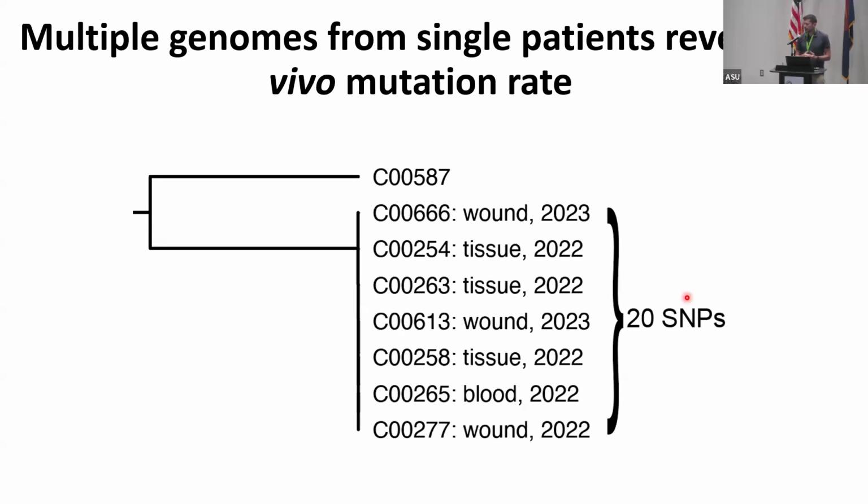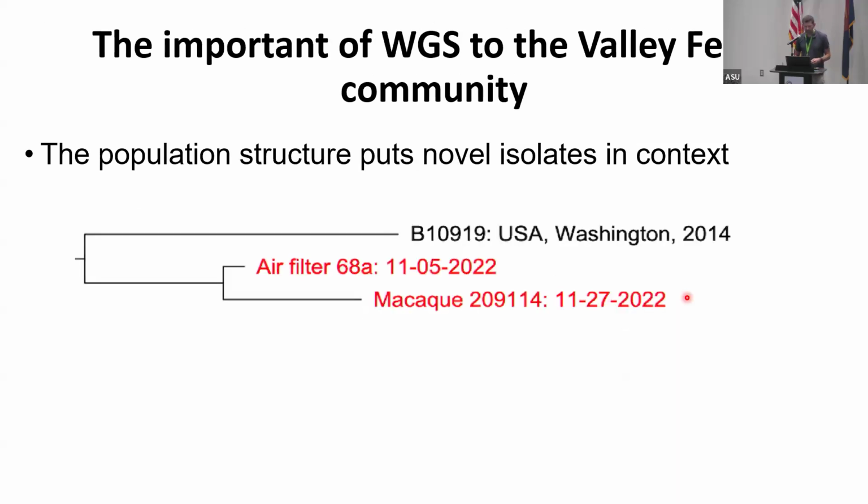If that's something that's fairly standard, then when we get our isolates from different patients and we know how many SNPs they're separated by, maybe we could go back in time using that rate to try to pinpoint a time where they were exposed at the same time. So there's potential utility for looking at these genomes from a single patient.